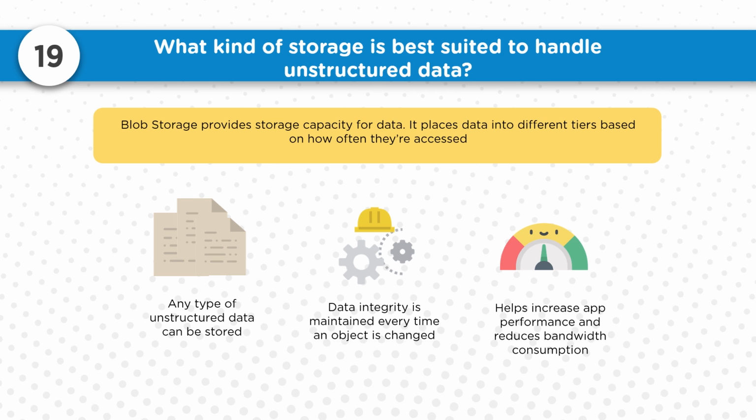In addition to it, any type of unstructured data can be stored in blob storage. This is not true with a couple of other storage options that we have in Azure. Only with blob storage we can store any type of unstructured data. And the data integrity is maintained every time an object is changed in the blob storage. And the best part is the blob storage helps increase application performance and reduces the bandwidth consumption for that application. So those are the benefits that we get from blob storage, and blob storage is well suited for unstructured data, and that's what your answer should be.